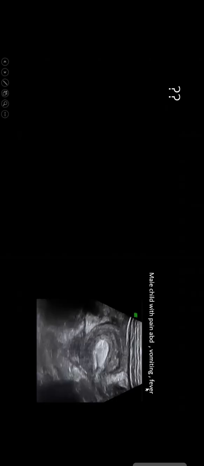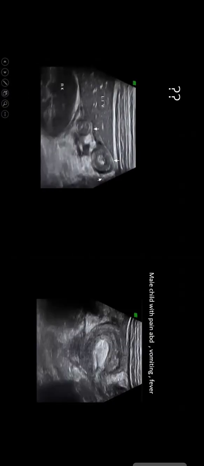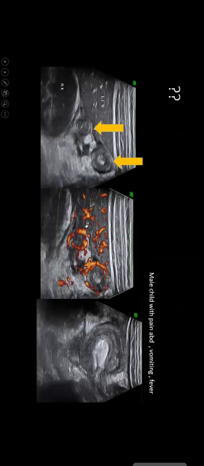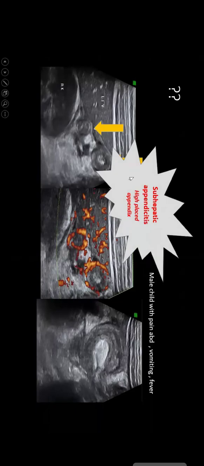Male child with pain abdomen, vomiting, fever, clinically suspected to be appendicitis. This is the right hypochondrial scan. A rounded lesion with central echogenicity, typically giving an appearance of bowel in bowel, pseudo bowel in bowel appearance. On the longitudinal plane, this is the liver, this is the right kidney, this is Morrison's space. The lesion is showing twisting. In the longitudinal plane, two rounded structures are seen. Perilesional fat reaction, trace fluid. The wall of the lesion shows hyperemia. So these are not two structures. This is the same structure, which is curved, giving a false appearance. It is not reduced. So it is a high-placed, subhepatic appendicitis, basically.